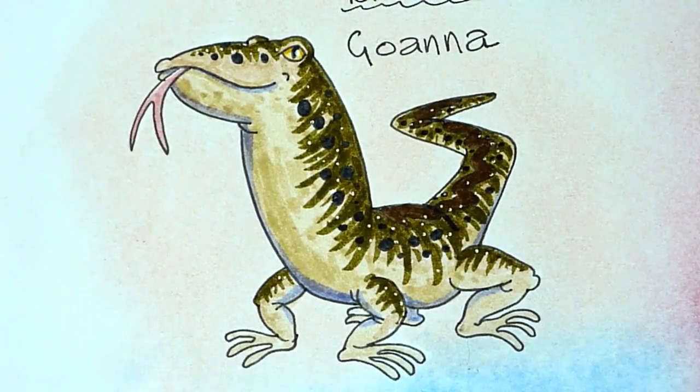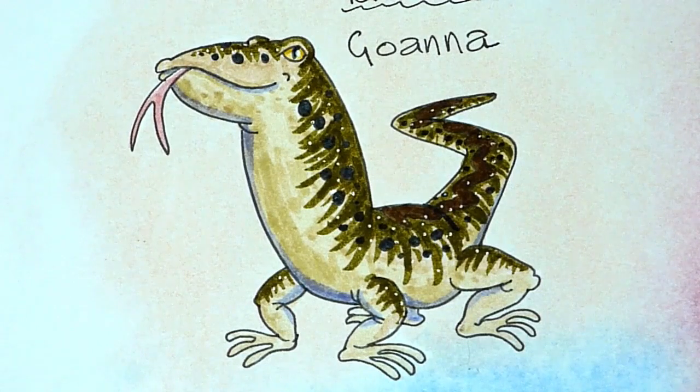There's Mr Goanna finished with the markers. Now, remember these are watercolour markers — water-based markers, not alcohol-based markers. Your alcohol-based markers are your Copics, your Sharpies, and big markers like that. As for the results, I'm quite happy with it. I had no trouble laying the colour down and as you can see it's nice and bright and it's adhered to the fixative surface quite well. Now we'll get on to Mr Tortoise, and for that I'll be using the watercolour pencils.